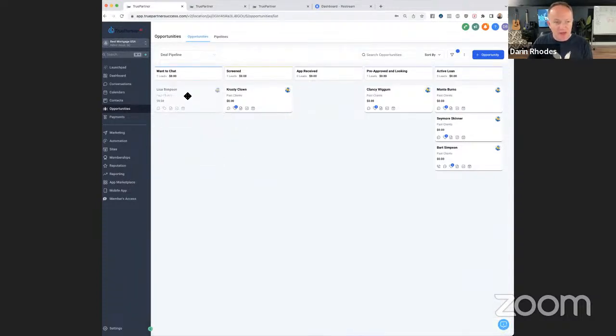Now, this movement right here is what can trigger an automation. So you're going to ask yourself, what do I normally do when I'm off the phone on that appointment? What's that next step, right? So what typically happens is you may be texting somebody to say, oh, here's the loan app link. You might send them an email. Hey, thanks for the conversation today. Here's a link to the loan application. Start gathering these documents. All of these things that are very, very typical that you do all the time, every time you get off the phone the first time, right? Again, this can be with anybody, but this is a very, very typical setup.